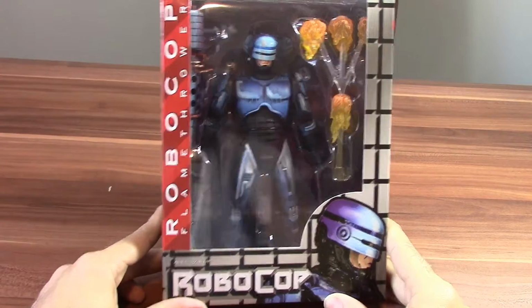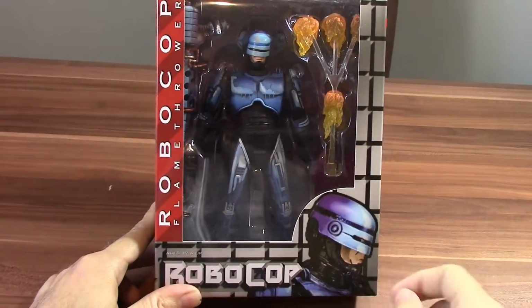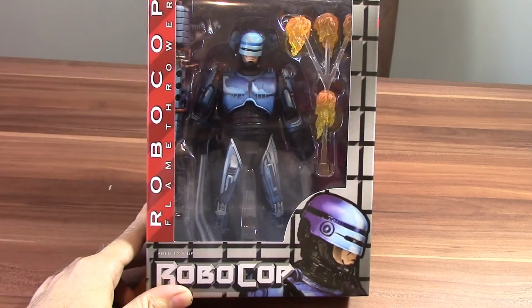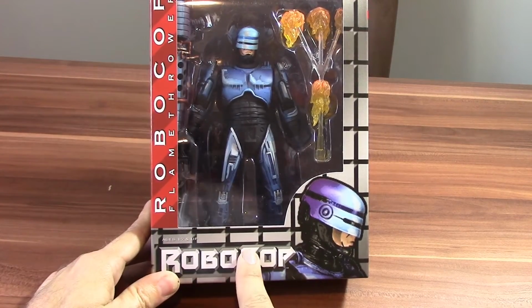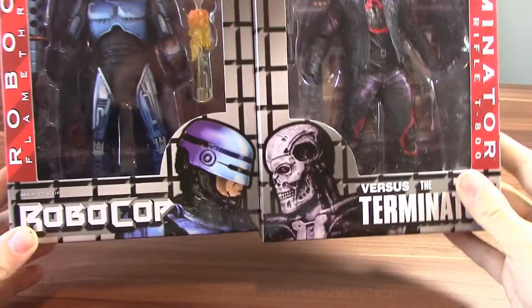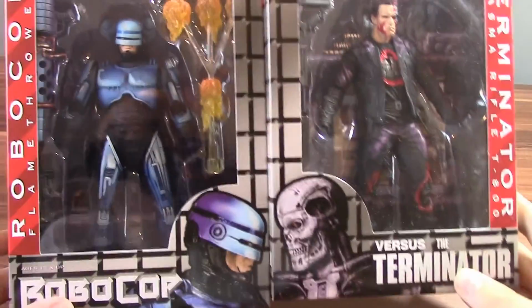Okay, so let's take a look at Robocop first. He's got the window packaging there, which displays the figure, the name down there, and then what weapon he comes with. He's got the flamethrower, as you can see, in there with him. And then a picture of Robocop in the bottom right hand corner, and obviously the Robocop logo. What's really cool is that the boxes actually fit together, so when you put the Terminator one there, it makes them go head to head, and it's obviously Robocop versus the Terminator. So that's a nice little touch.